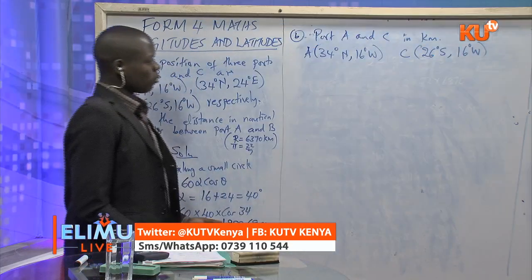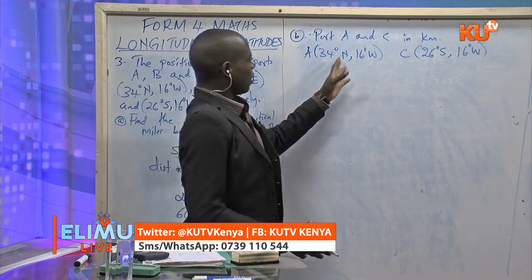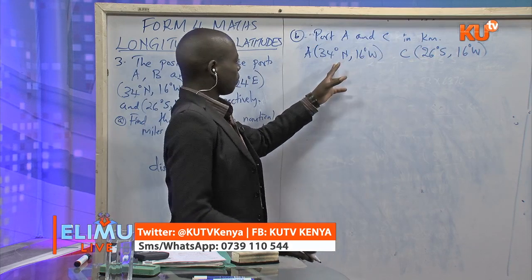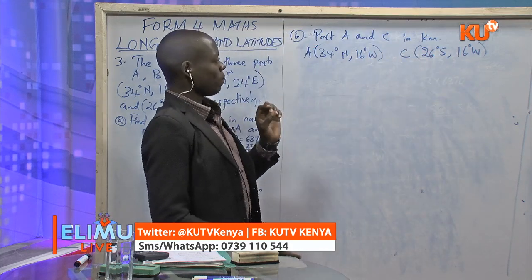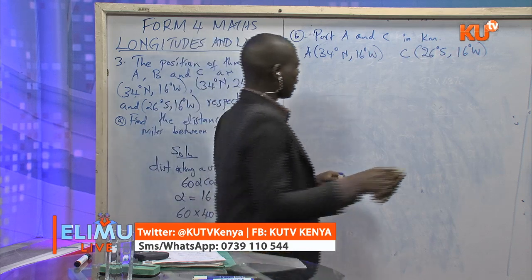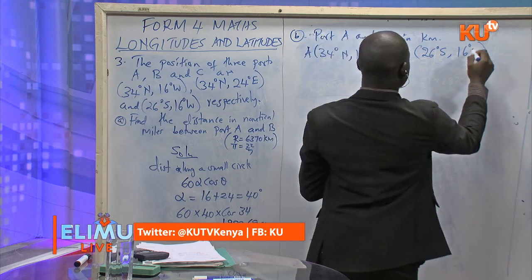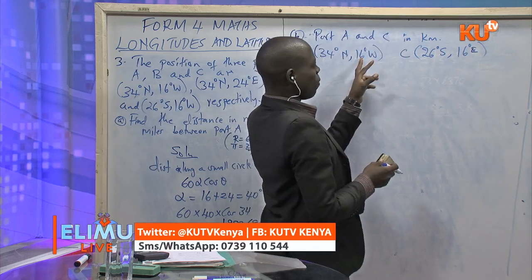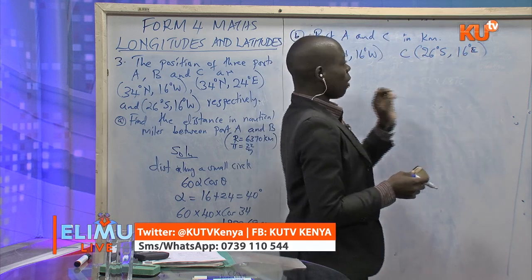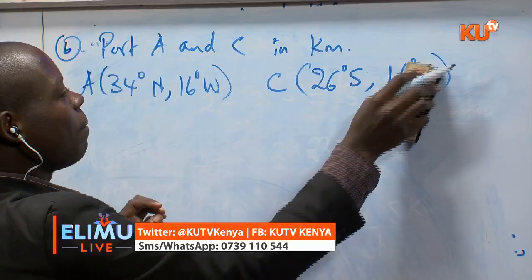Again, also let's be able to identify whether it's a small or a great circle. The latitudes are different. Longitudes are the same. So this is a great circle. And remember, sometimes you may get a case where if we find this was east, then definitely this will not be a great circle, because this is 16 west and this is 16 east. They are on the opposite sides. So you cannot say that they share the same longitude.